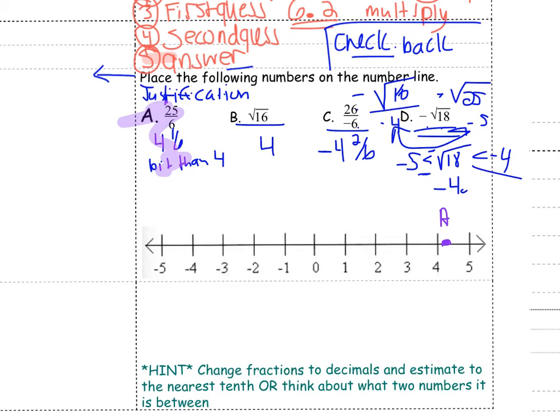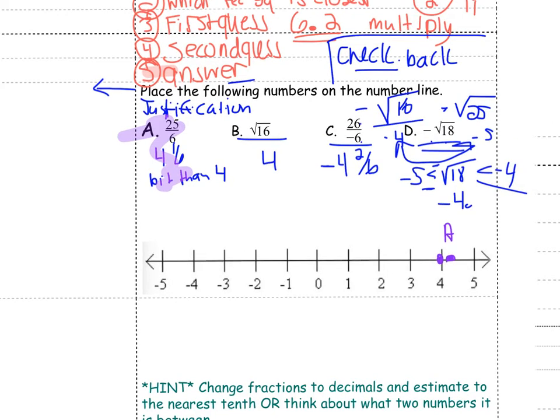Then my B was exactly 4. And then my C, it's negative 4, which would be there, but it's a bit past that. 2/6 is 1/3. So if it was 1/2, it would be 1 here, right there, but it's a little bit less than that. So I'm going to put my closed circle, and I'm going to put a C above it.